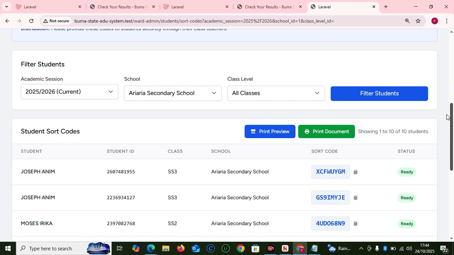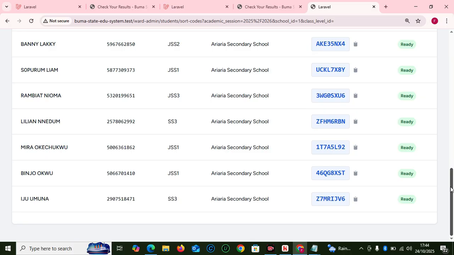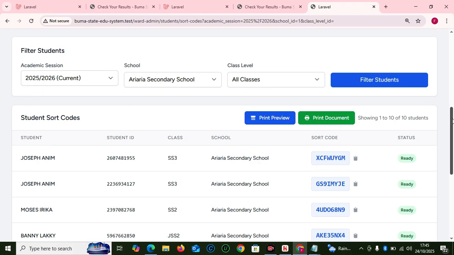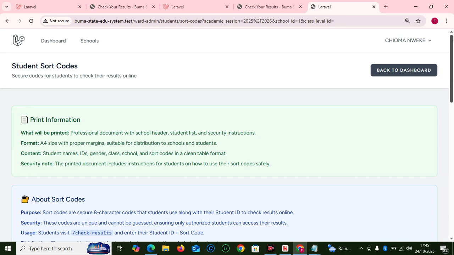So the ward officer will print out this source code, and it will be available for students whose registration was properly approved during enrollment. If it's not approved, they cannot get their source code, and their names will not be listed on this particular page. So that's how it works.